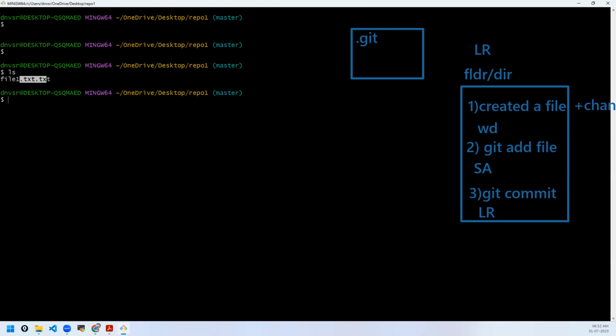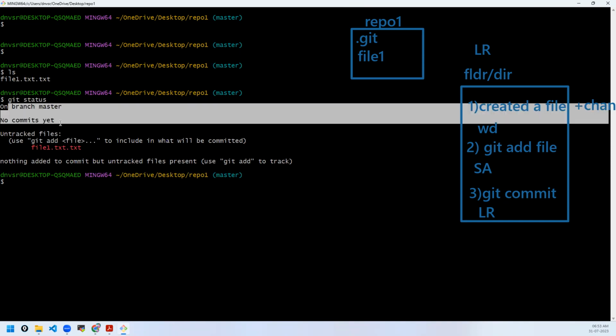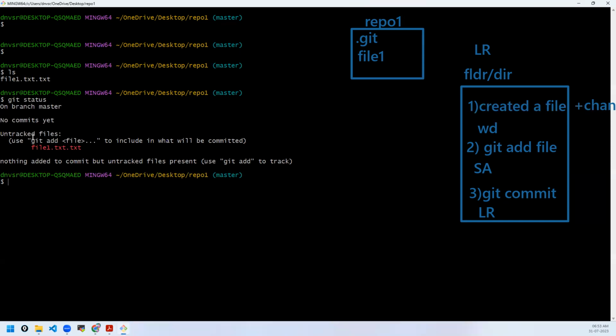It's the same directory, the working directory. Yes, the directory name is repo1, same folder, here is file1. But where is it: working directory, staging area or local repository? Working directory. You may say that you created the local repository repo1, but I just created the file, so it's in the working directory. But how do you confirm from Git? Let's say I'm a newbie and I don't know anything. So you run the command git status. Ignore this part, we'll discuss it in branching. Now come to this part.